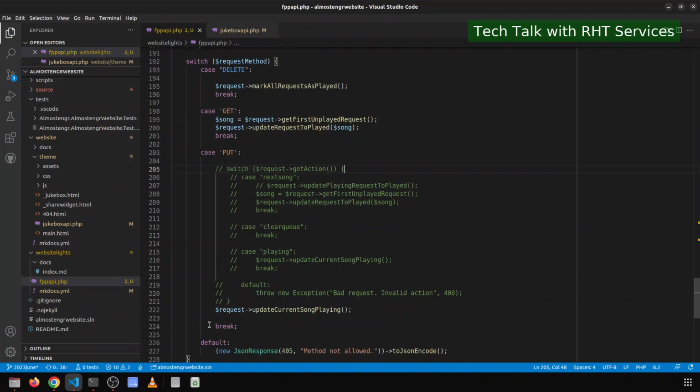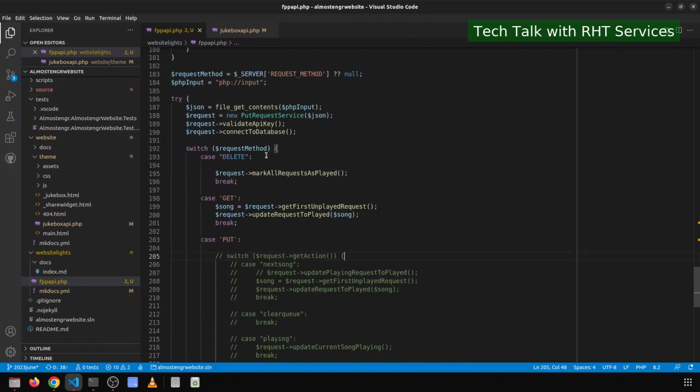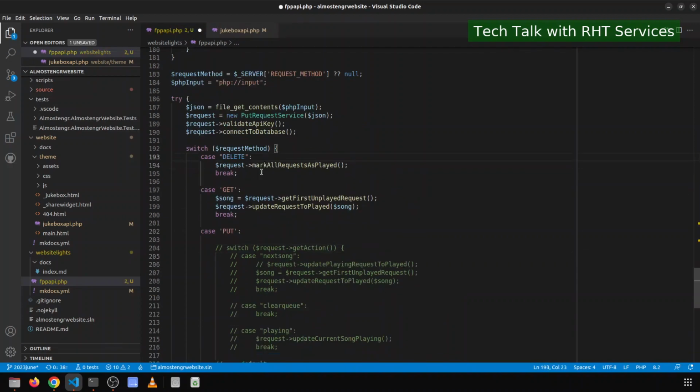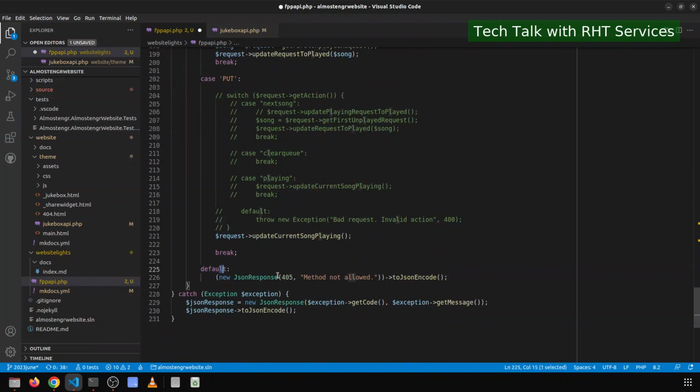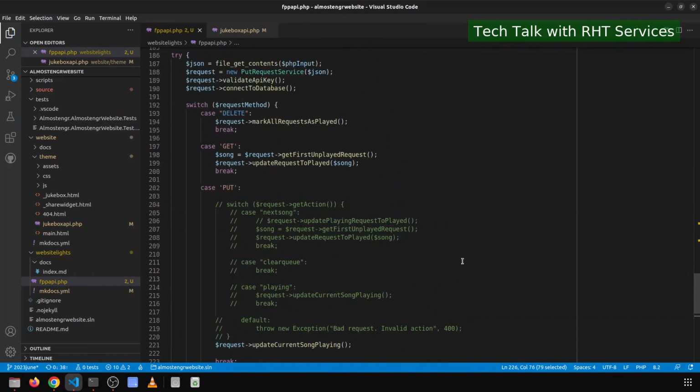Okay, and so now I have my 3 operations that are based upon the request methods, instead of having a put request that then has a case statement to determine what kind of operation I want to perform. So that simplifies it, because now I just send the correct request method, and if something gets sent that should not be sent, then it defaults to returning a 405.